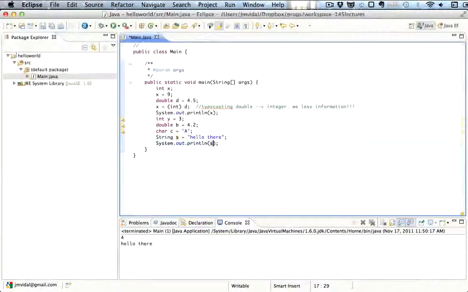So here's another idea. Let's say we have a string S and we're going to add the number 55 to it. What's that going to print out? It's hello there plus 55. Well, we can run that, and you see what it does is it just appends. So Java is pretty smart about what it does. When it sees this plus sign with the string, it doesn't try to add it like it would have done with a character. It just appends that and turns hello there into hello there 55. You can see it'll be better with a space there. So I'm going to add a space there, run it, and like that, it says hello there, space 55.